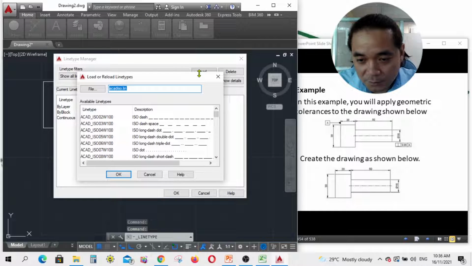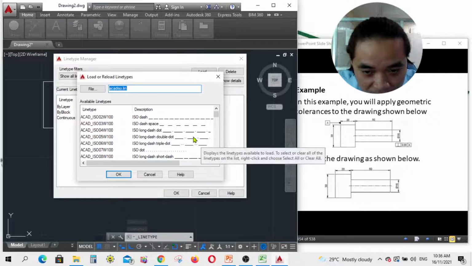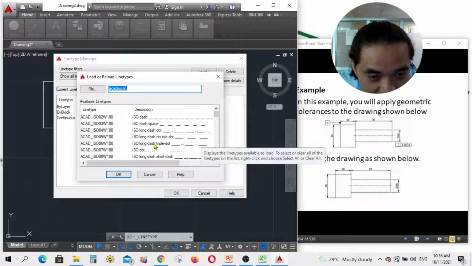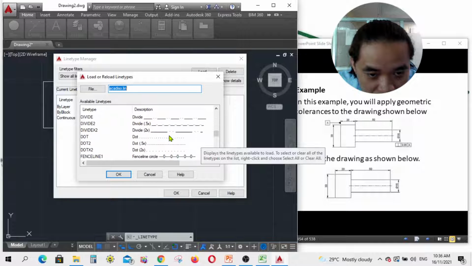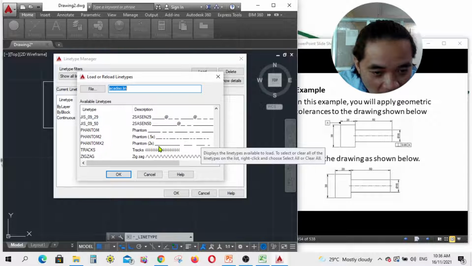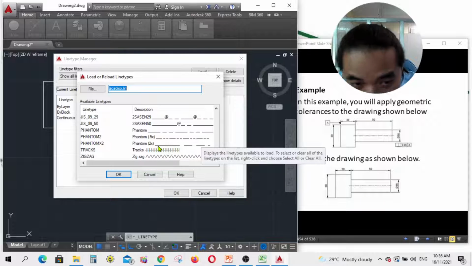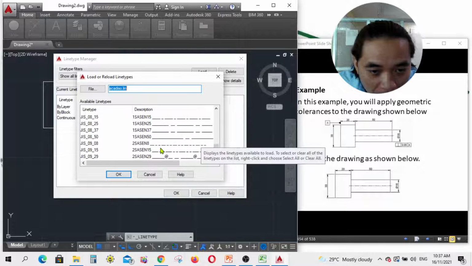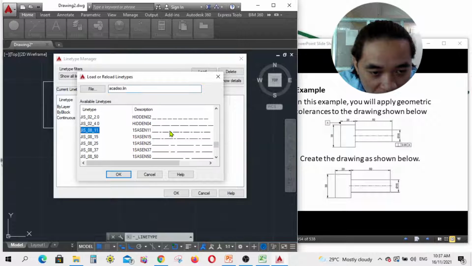So let's load the broken line. Okay, so I think this is it.